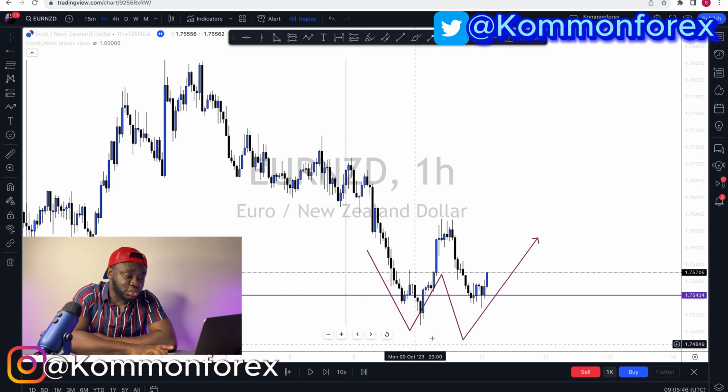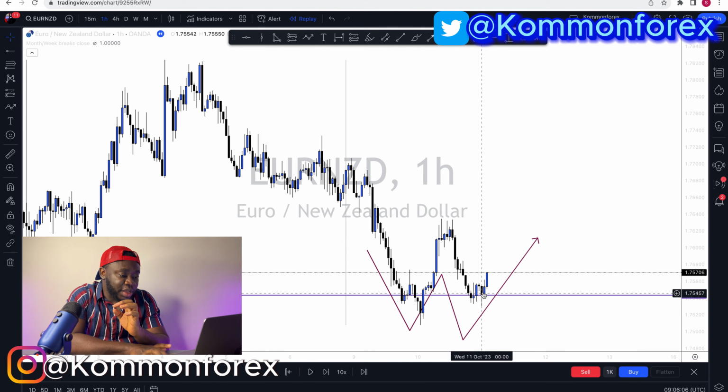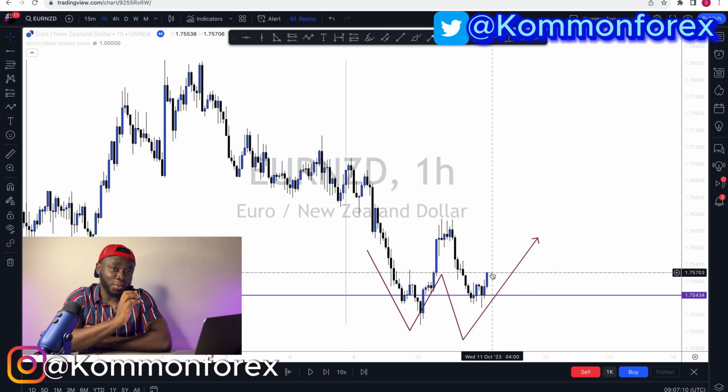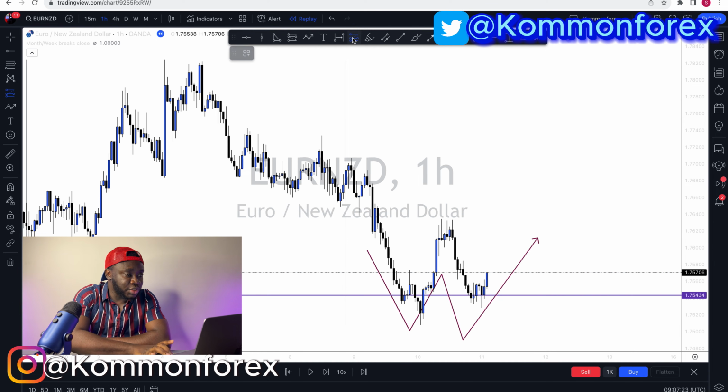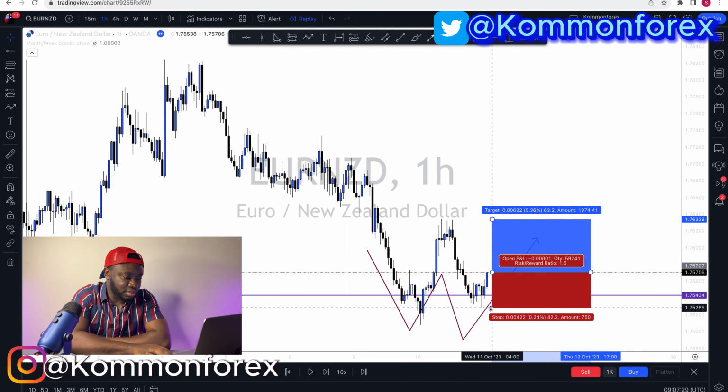So now I had my strong bullish candle close here, confirming to me that now I'm expecting the market to also go up. There was another way I actually found my entry with the confirmation I got here, with the tool we call Fibonacci. Look at how much I waited to actually get my entry, because I didn't want to go through the stress of maneuvering my way through drawdowns and all that. So now, risk to reward, buy position here. Where is my stop loss? Stop loss was right at the bottom of this wick.